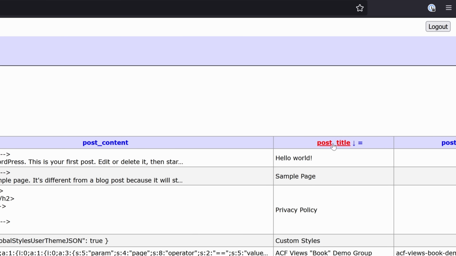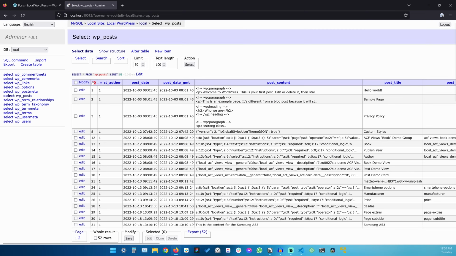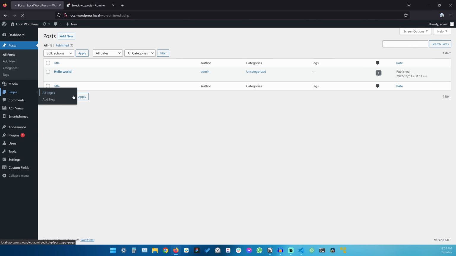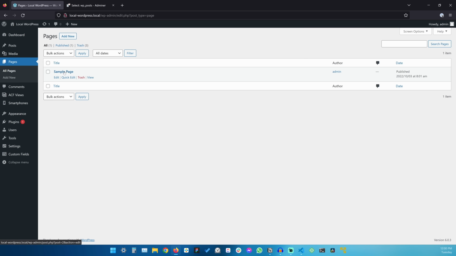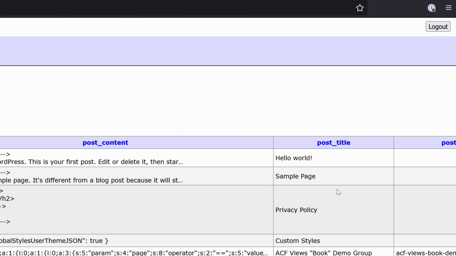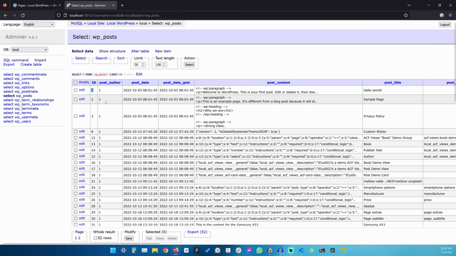You can see we have post title, and this has a post ID of 1. But also I have a couple of pages, or actually just one page called sample page. And we can also find that right here, right, with the post ID of 2.